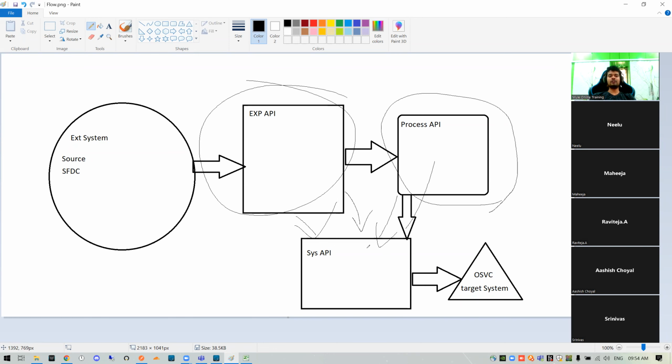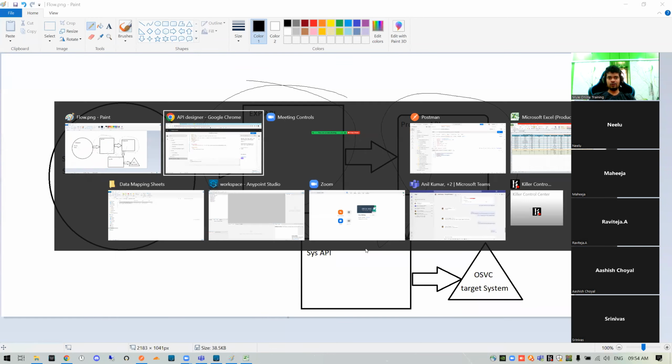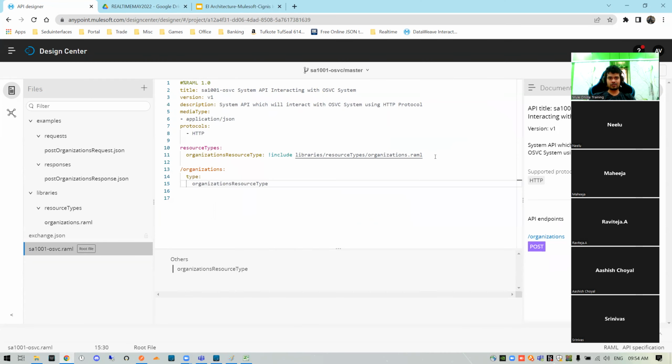But I don't want it to be called directly. Whoever has this particular resource path, I need to create some security context. How are we going to create that security context? Using client ID enforcement. These are my internal applications, so I can go with two routes. One is HTTPS, which is for encryption. The second one is client ID enforcement.